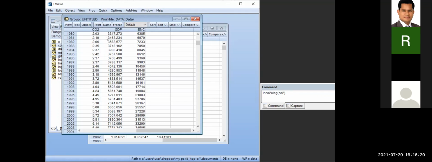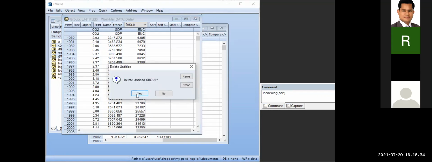As we see, our data is stationary at first difference, so we need to take the difference form of our data. So how can we do it?